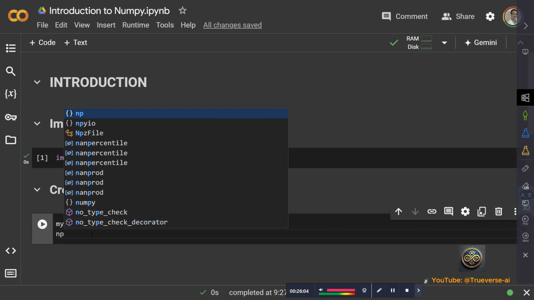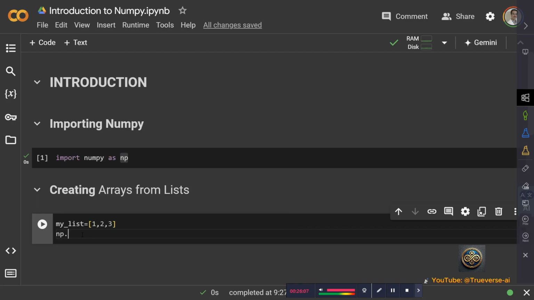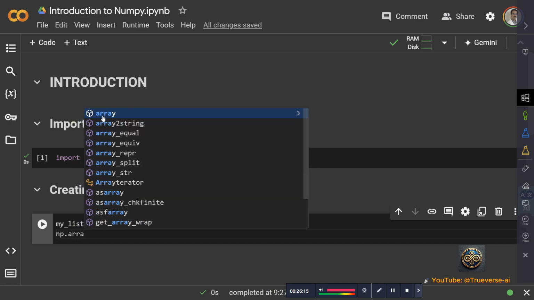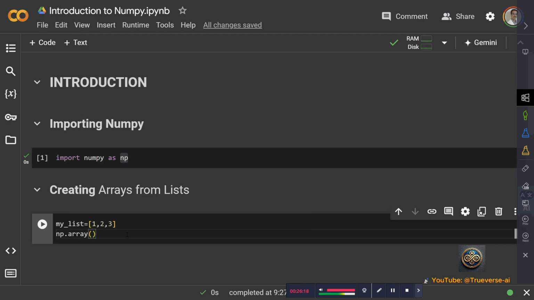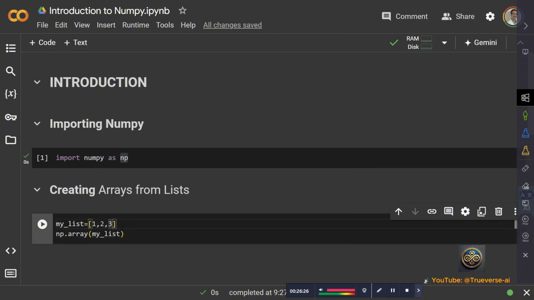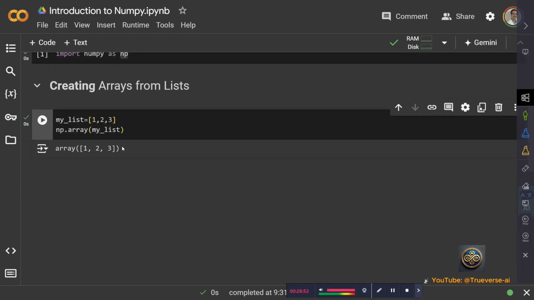As you can see, many options come up. So you just use array, my list. Through the np.array function, we create a simple one-dimensional array, which is also known as a vector. Remember, and the shape is like this if you run it. So, a one-dimensional array, also called a vector.